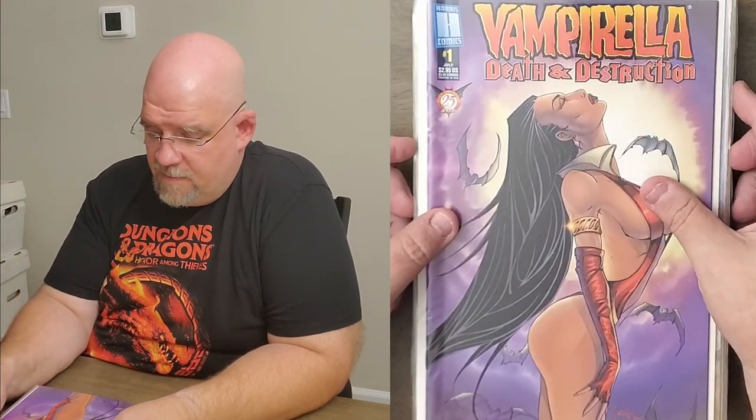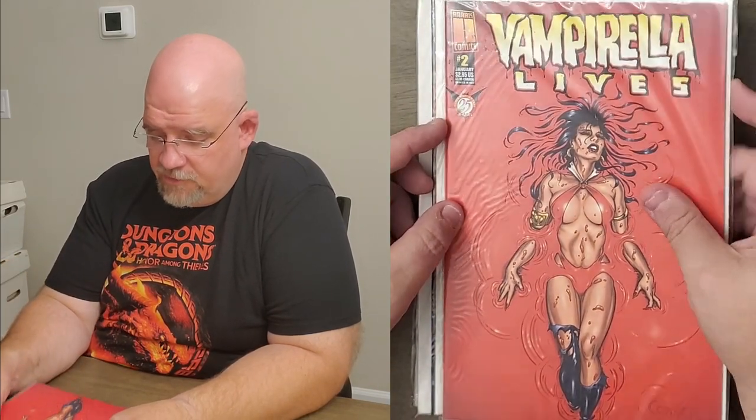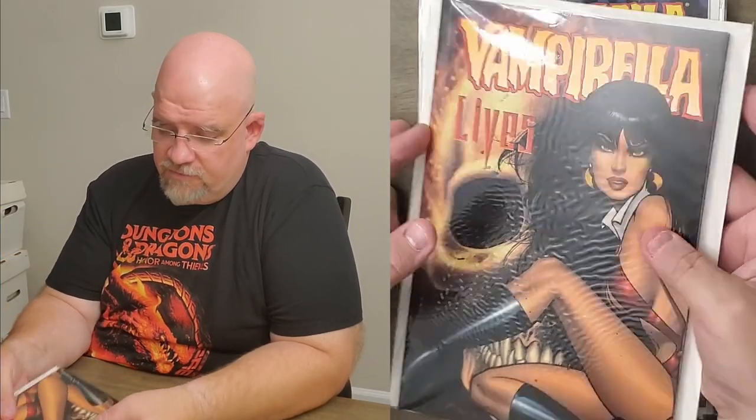Classic number three. Number four. Number five. Vampirella Death and Destruction number one. Number two. Number three. Vampirella Lady Death. Lady Death versus Vampirella 2. Vampirella Lives number 2. Vampirella Lives number 3. Vampirella Lives trade paperback.